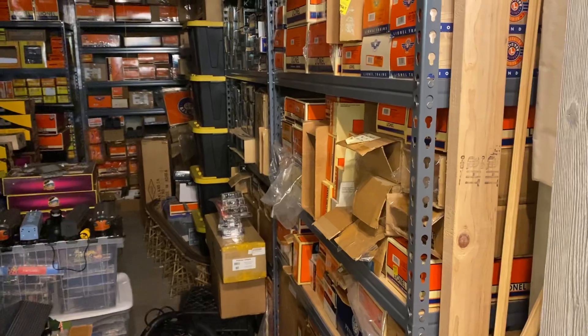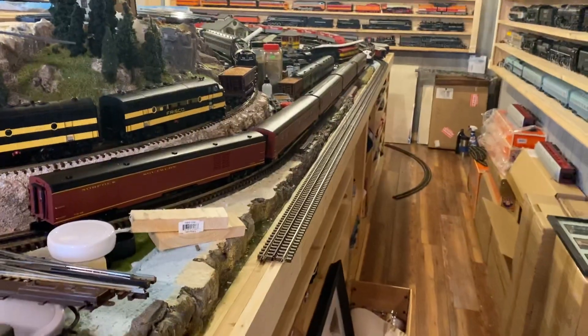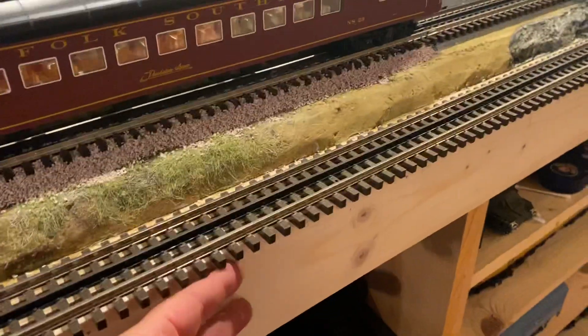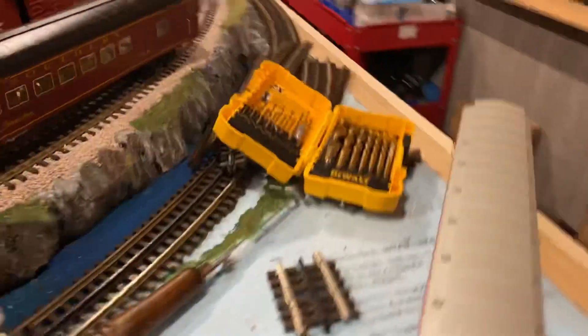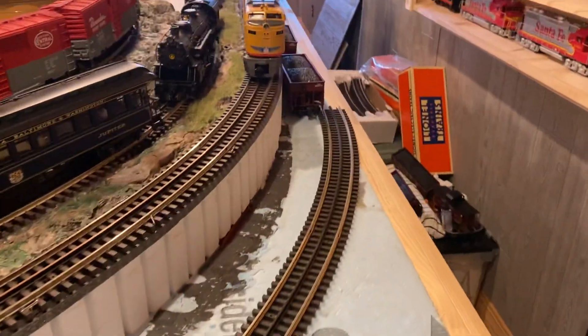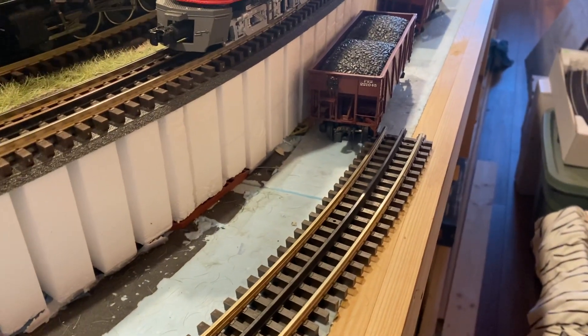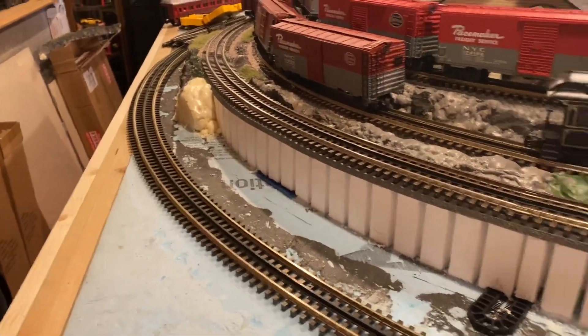If I didn't do slot cars, I could expand another 30 feet this way. But I think this is going to be enough because I've test-fit this line I've got running — I just need to add a little more width right here, then add road bed and attach the track directly to wood. The O90 curve does work out nicely here, as several of you commented. I do have a third bridge up here — I really wanted to leave this flat so I could run all my post-war engines and my TMCC engines without crews, and some of my K-Lines, without any inclines or declines like the rest of the layout.